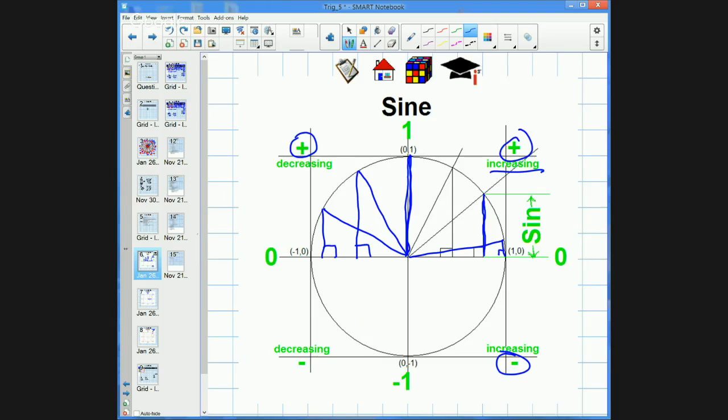So we see we have decreasing, but still above, so it's still positive. When we get down in the third quadrant, oh, and I should have said, what happens when we get all the way over here into the 180 position? Of course, the triangle has shrunken down and is flat and it has no vertical coordinate, so it's 0.